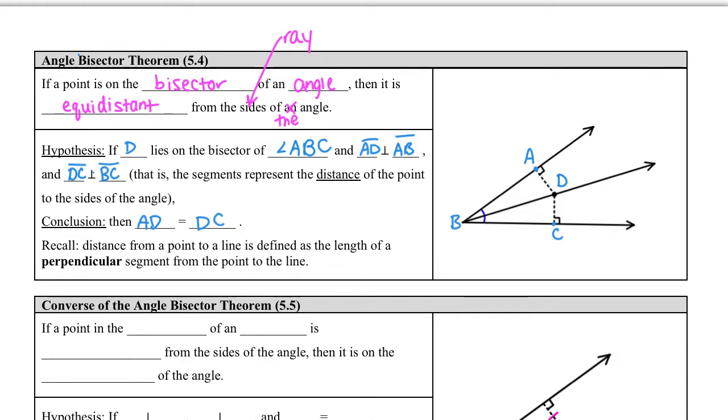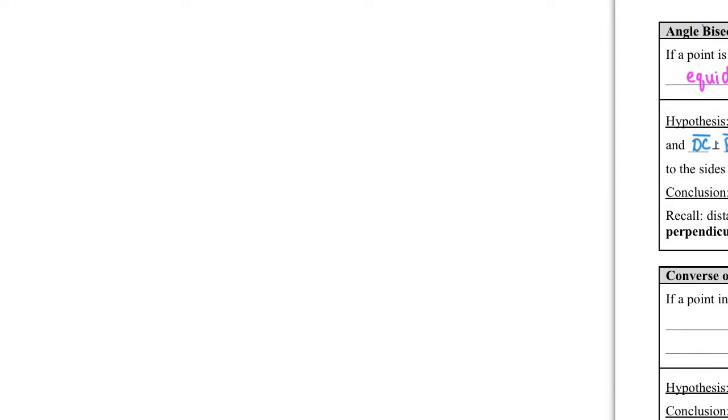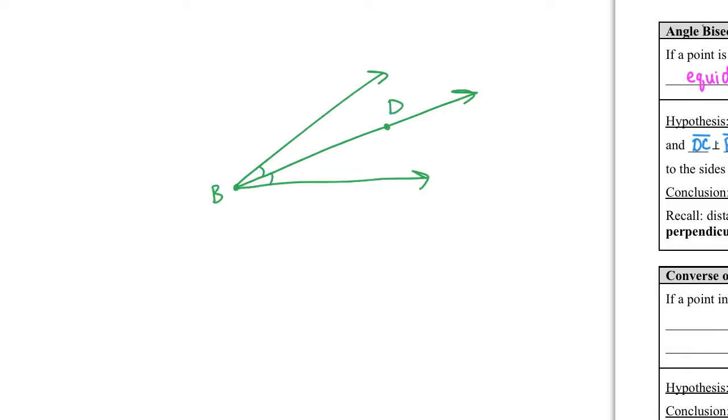Again, this is really easy to prove, so let me show you how we can prove this. We can just start out with that angle bisector there, so I'll just draw this off to the side. If we have a vertex of an angle, and we just have this angle, right? And we say, okay, this is an angle bisector. So we know that these two angles are congruent. So we'll just say B, and then we'll go ahead and put that D there. Now, by the perpendicular postulate, we know that there is exactly one line that is perpendicular to this line that goes through point D. There's only one that exists. So we can say that we're going to construct it.